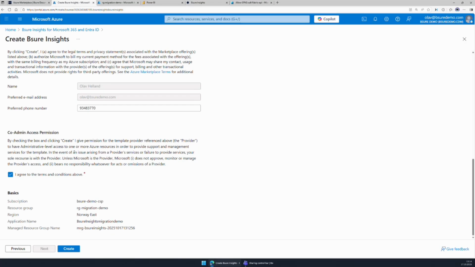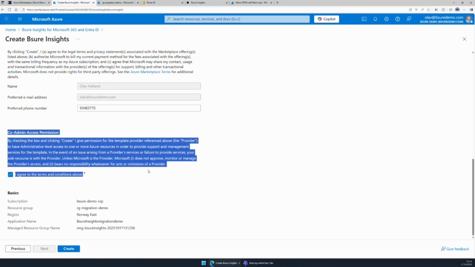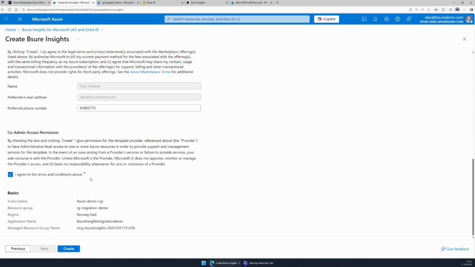So this co-admin permission is mandatory to accept. That means that Bsure as a publisher has access to the managed resource group that contains the components in the application, so that we are able to patch and update them. So let me kick it off.